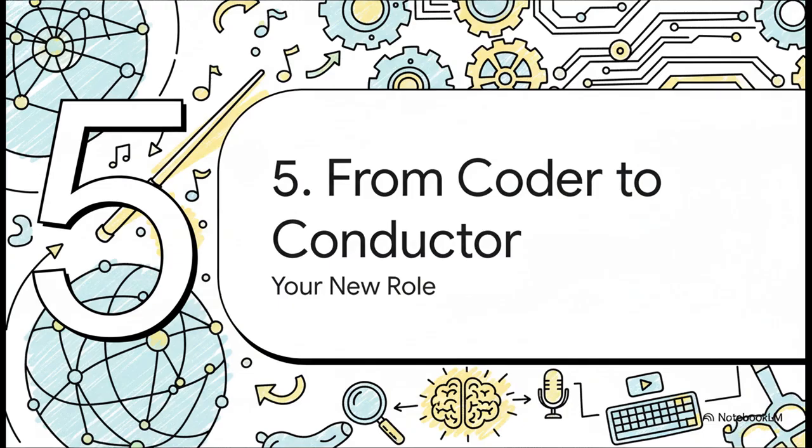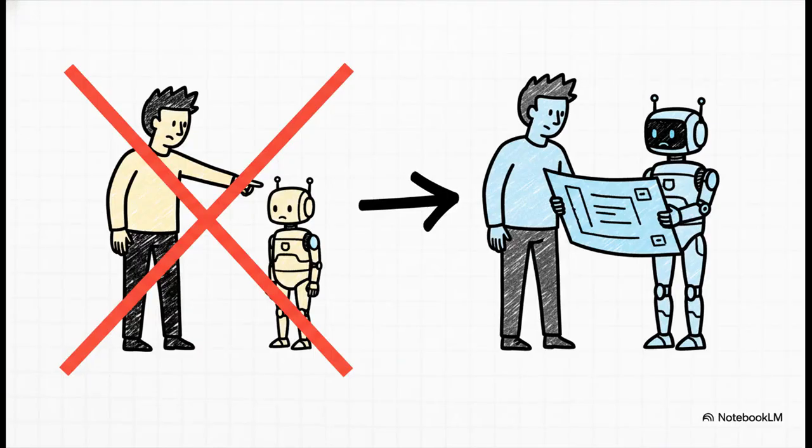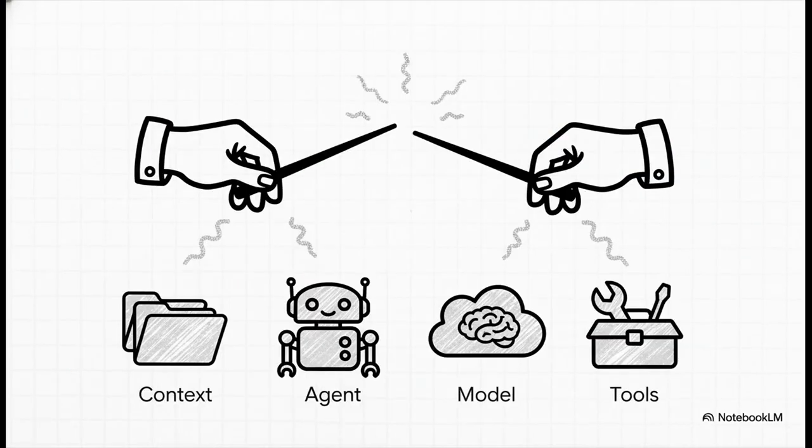After learning all this, agents, prompts, context, tools, what does it actually mean for your job as a developer? The old way of thinking about this is that you're just giving orders to a machine, like a junior developer. But that's not what's happening here at all. The new way of working, it's a completely different mindset. It's about becoming a conductor. You're not just playing one instrument anymore. You are skillfully orchestrating this whole complex system of agents, models, contexts, and tools to produce an amazing result.